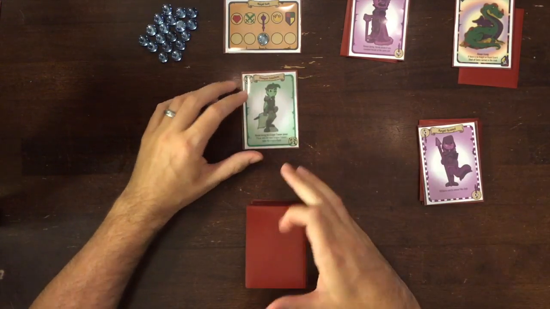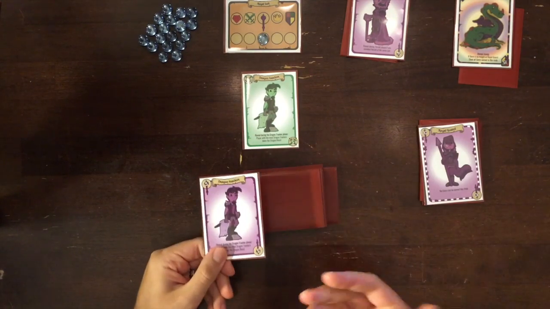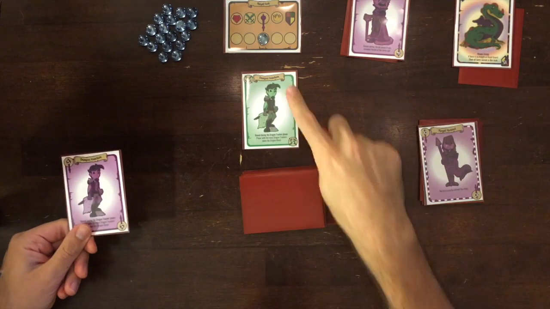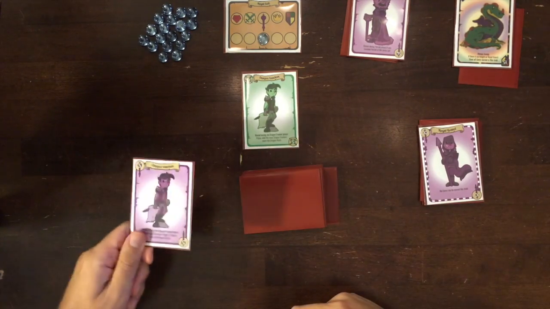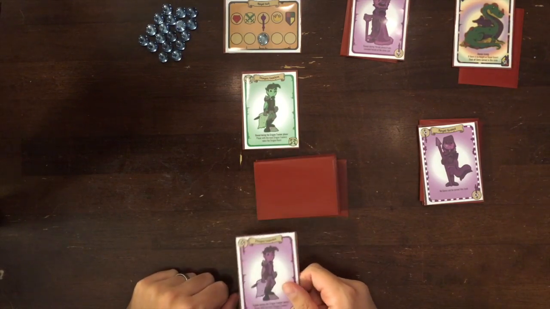And since it is a dragon tracker, I get to lay it face up. All right, then I look at the next card. It's another dragon tracker, and it's the royal suit dragon tracker. So I can't give it to this player because I've already given him a card. I can give it to this opponent, or I can give it to myself. I don't want to give it to the opponent, so I'm going to give it to me.